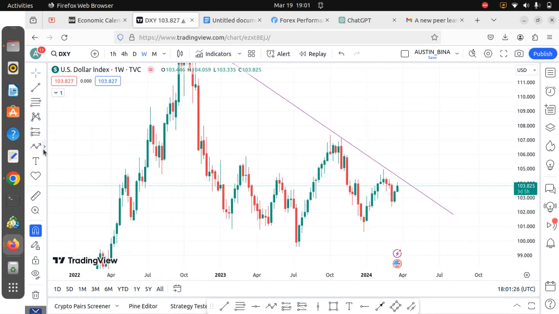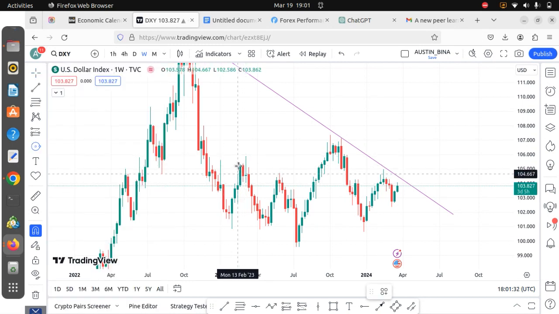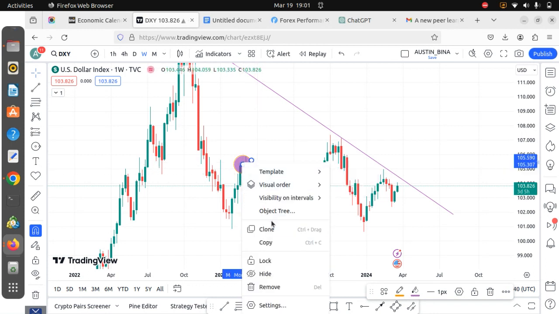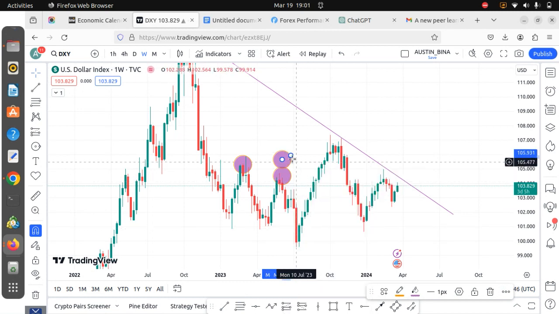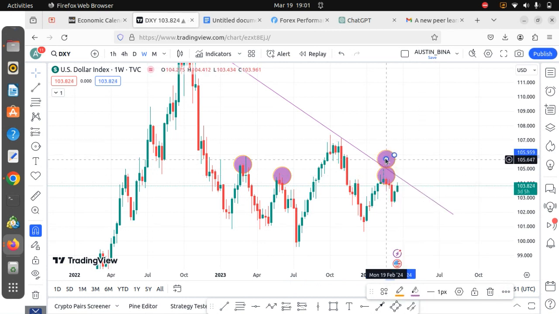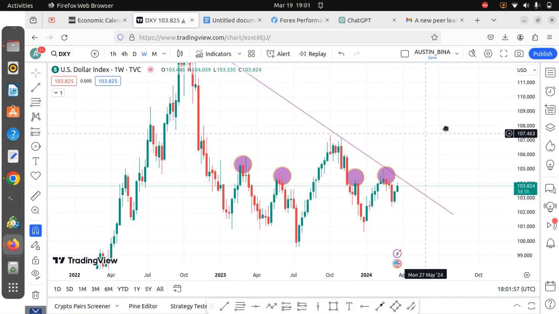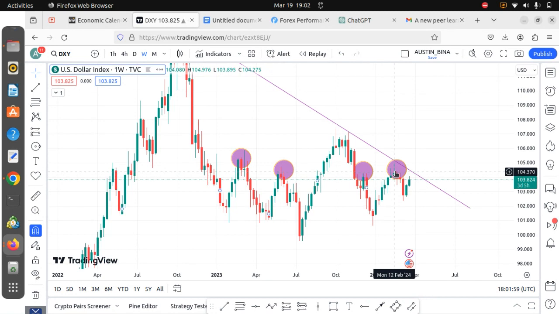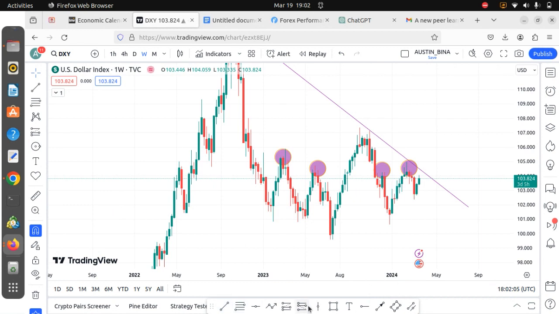I can see something right here, guys. Where is the dollar currently? If you look very well, the dollar is at a resistance zone, so I'll just clone all of this. It is at a resistance level. Now I will tell you guys what this means for the dollar index. Currently we are at a resistance level. Definitely we are going to break this level, but let's see what the dollar is actually going to do.